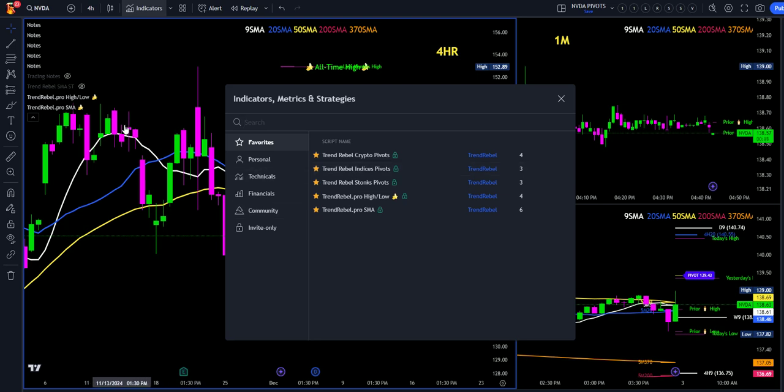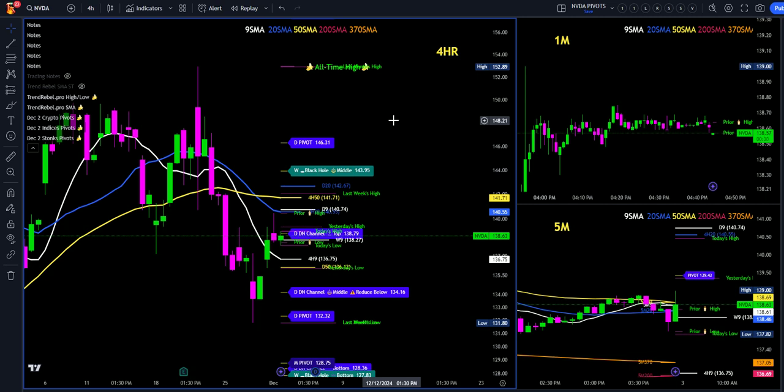Now we look at our chart and we don't have any of these top 3 ones, the brand new ones that just came out. So we're going to go ahead and add all 3. Click on it once. You won't see anything right away. Just click on it once and you're good to go. And now you can see that they're installed over on the side here. I'm going to close this box. Okay. So now we see pivots have shown back up on the chart.